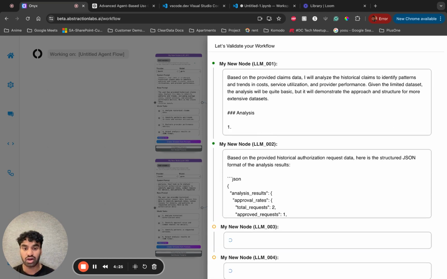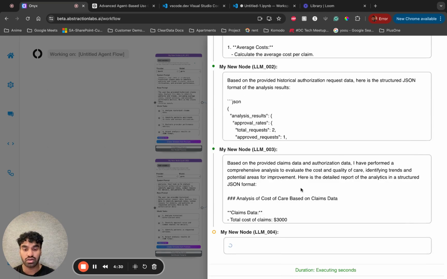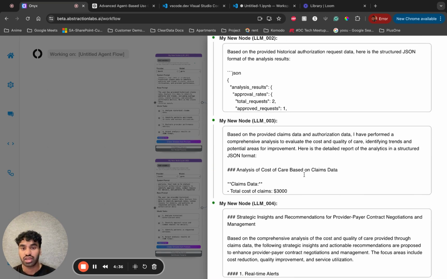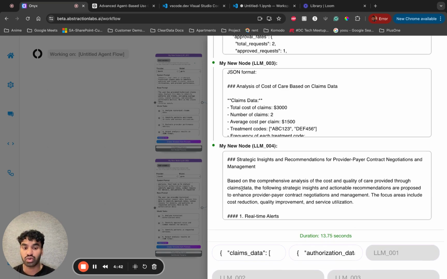And then from there, the information is going to pass through to node 3. And then upon hitting node 3, it's actually going to go into node 4 to finally do that strategic insight and recommendation piece. You can see each individual step broken down so you can quickly validate to see what your responses look like. And this right here is the final response that's going to be passed in to your end user.